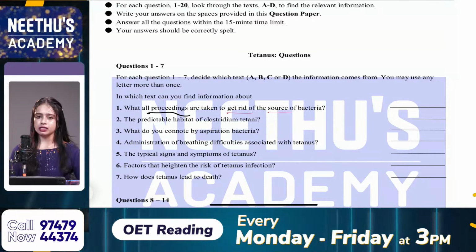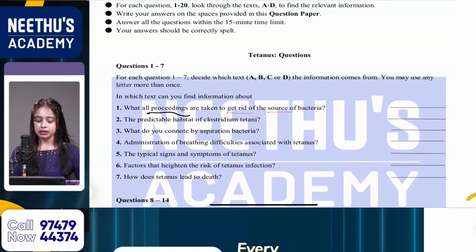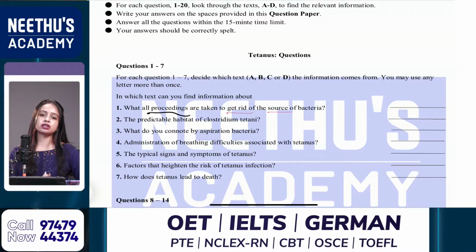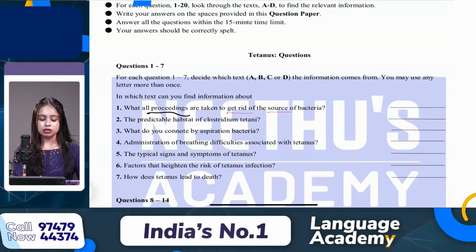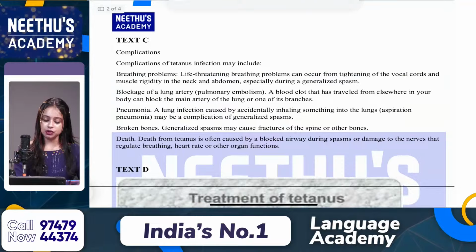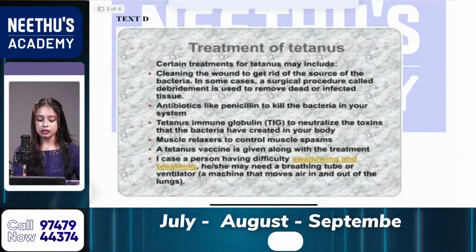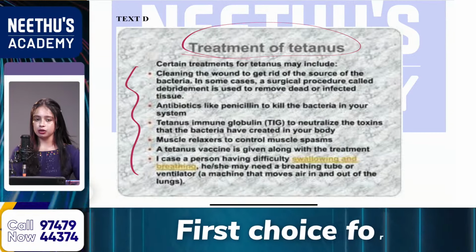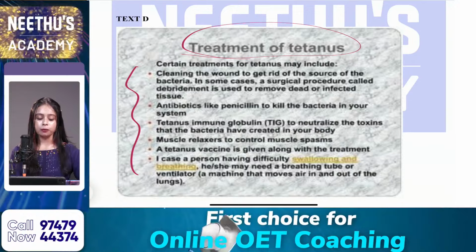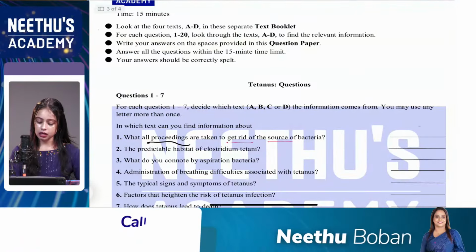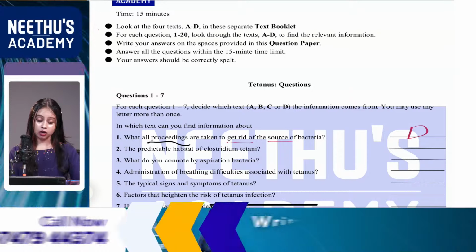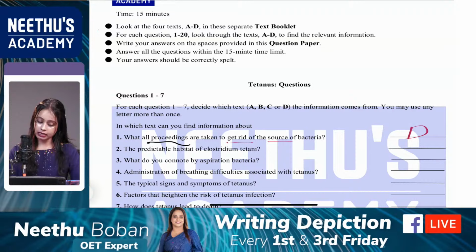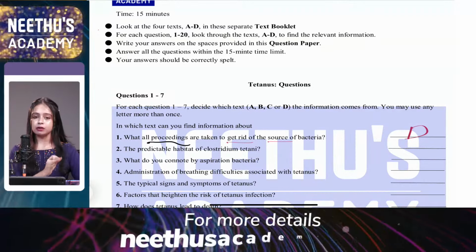So what about your answer? Proceedings, all the methods or the treatments that can be connected to kill the bacteria, to get rid of the bacteria. So what is the correct answer? So the treatment measures, which is mentioned as you can see here in text D, treatment of tetanus. So all the methods, all the medication that you can use, which is mentioned here in text D. So answer should be from D. Very good. A lot of correct answers. Yes, Tindu, Kartika, Kavita, Reshma. Yes, Reba, you got the correct answer. Excellent.